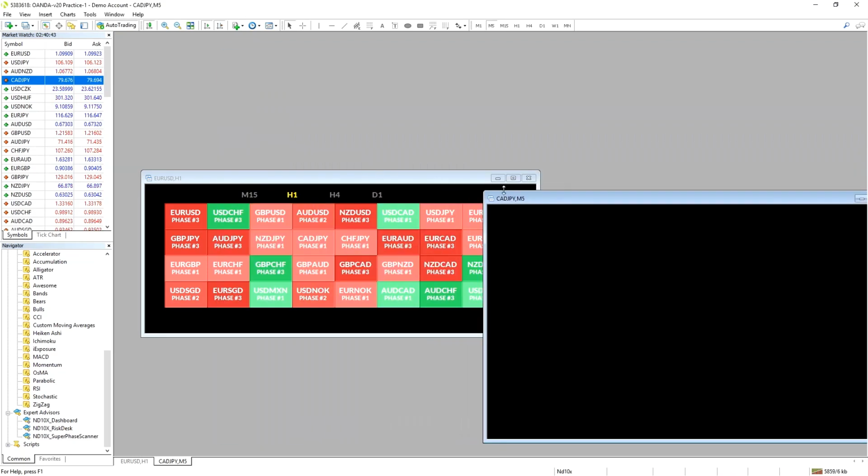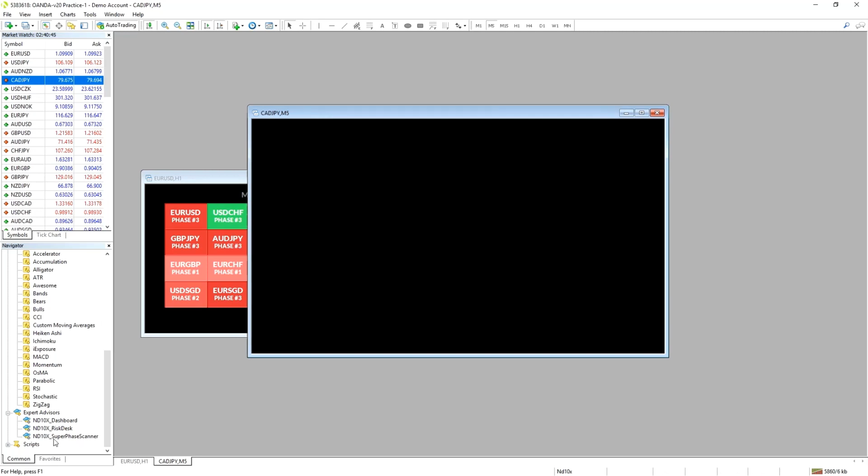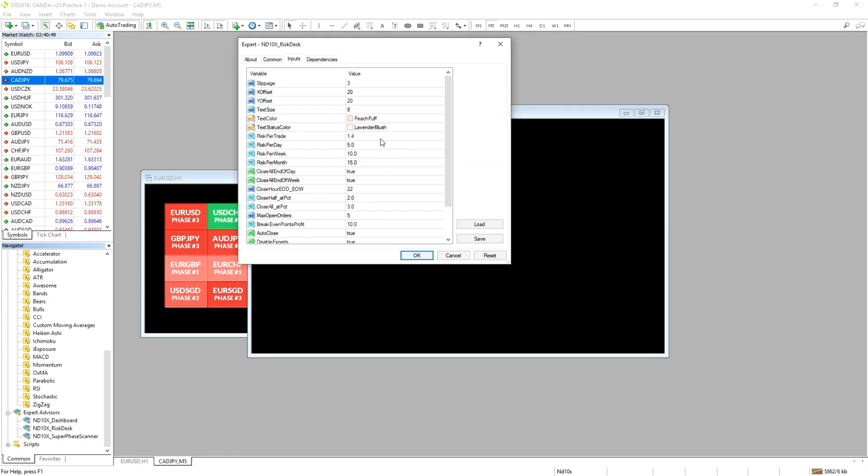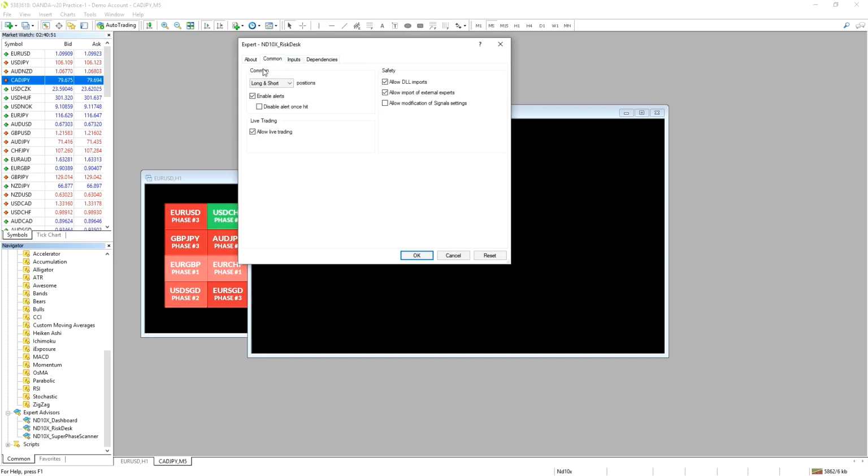Let's make it smaller since we don't need a large window. Click the ND10X risk desk, drag it here. And here the parts that we need to make sure they are selected would be allow live trading, so to allow the risk desk to take control of our trades, and allow DLL imports.